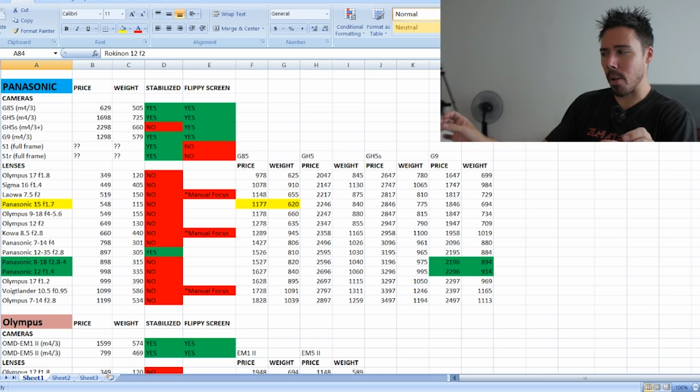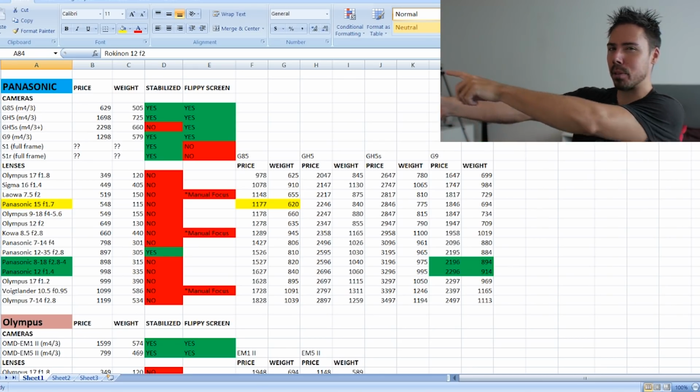That 12mm 1.4, I don't think you'll be able to reach it. You will not, unless you get a stick of some sort. If you know of something, you have a little stick and you can touch that touch screen and tap on your face and lock it, you'd be good to go. I need to get that in my life. I want that. I also want a claw. Some sort of claw that I can just grip onto my lens right here and stay here and focus from it. Just stay here. Focus with my claw.